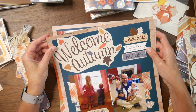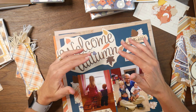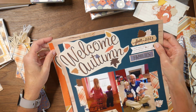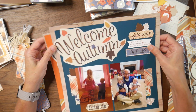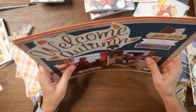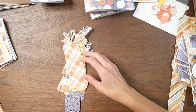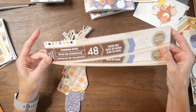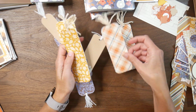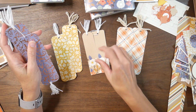I was saving these Welcome Autumn pieces until the very end. After I had made my cards, or as I was making my cards, I came in and did these scrapbook pages to use up some of the last bits of paper. So I got 3 12 by 12 pages. And then you noticed here that this is what I had left of the covers, so I also used the cover just to make some simple bookmarks.